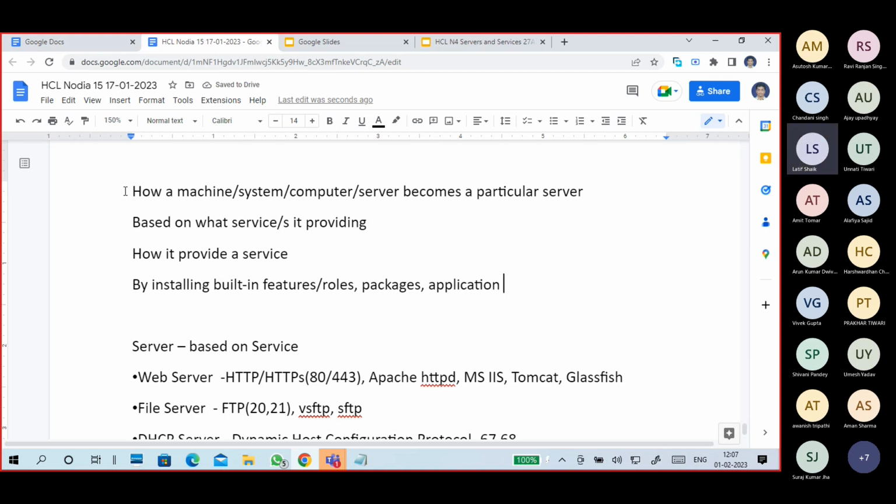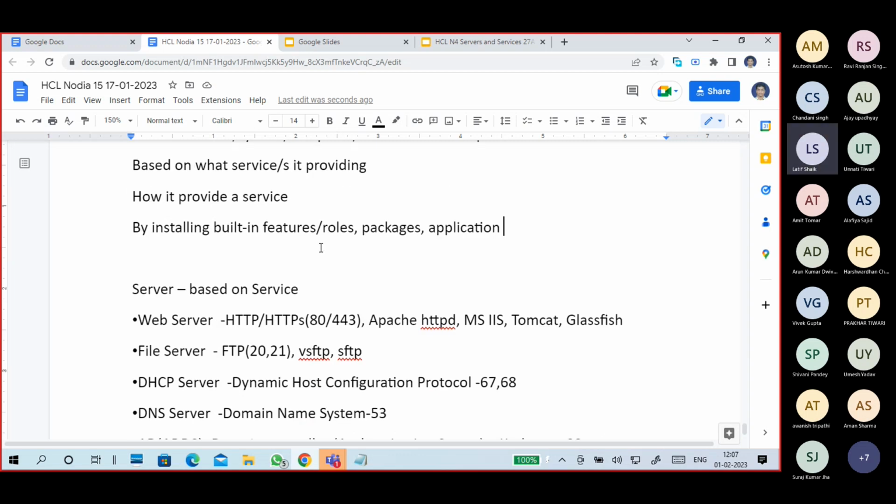By applications, I mean server applications.